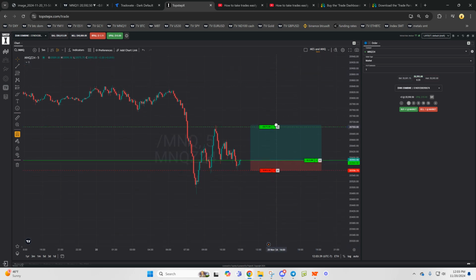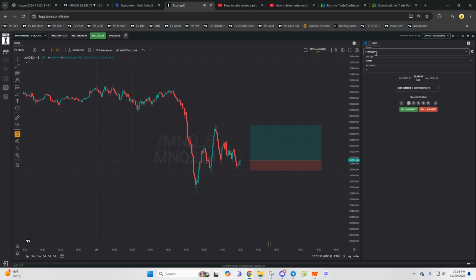And then same thing, you can move your stop loss and everything else, or your take profit. So this is how I would recommend, if you're using Topstep, to use the pre-configured settings, enter the trade, move your stop loss, and then scale in until the amount is what you want to risk per trade.